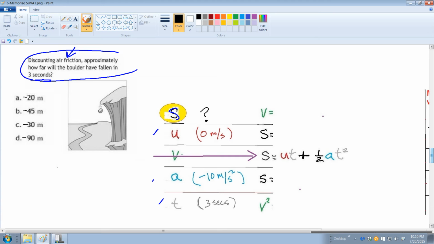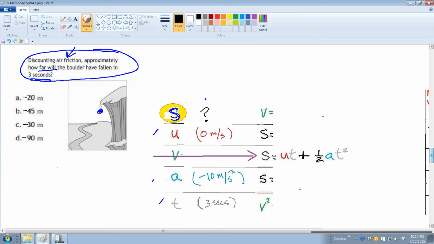Make sure that this is a problem where the object, this rock, is under constant acceleration. And yeah, it's a free fall problem. A free fall problem is just a problem where there's linear or translational falling of an object. Doesn't always have to be falling. I forgot to mention that. But anyway, this is a constant acceleration due to g-force. So it's got that, and we're asking to find how far the displacement of this rock will be after it drops for 3 seconds.